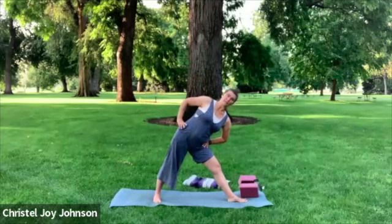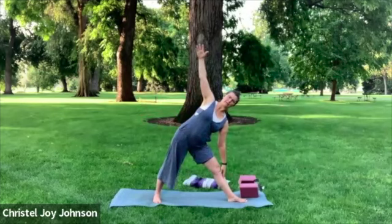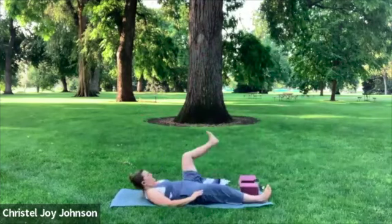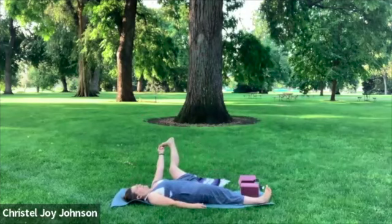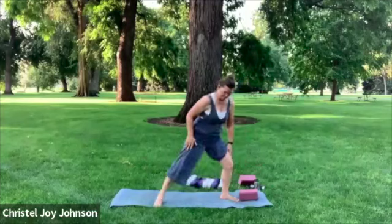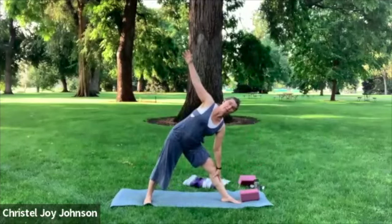Lengthen both sides of the torso. You can slide that right hand down onto the block or the leg for now and reach the left fingertips up. So I just want to point out, yes, of course, it is a slightly different position, but we did do something very much like this already on our back. So here we are hitting this position again, right? And now we're going to play with balance.